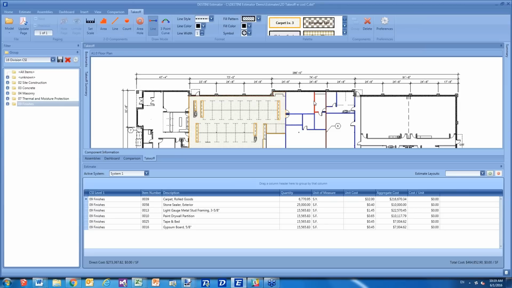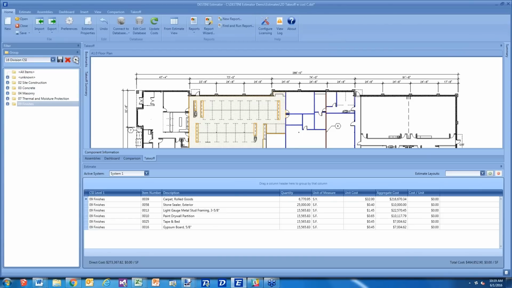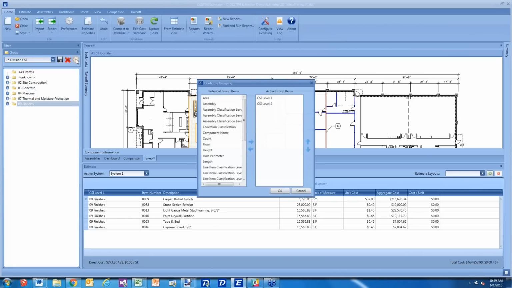One, you not only get to see specifically the cost associated with any one of your 2D or 3D quantity takeoff objects, which makes it very easy to QA/QC your estimates, and to do some sort of tracking on who did what and where the quantities have come from. But it also allows you to gain access to all the information bidirectionally. So now the line items know about the information from the components they're tied to, and the components know information about the line items that are tied to them. So now I can do very fast filtering like you saw earlier.